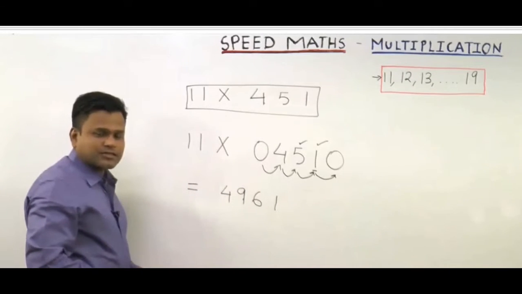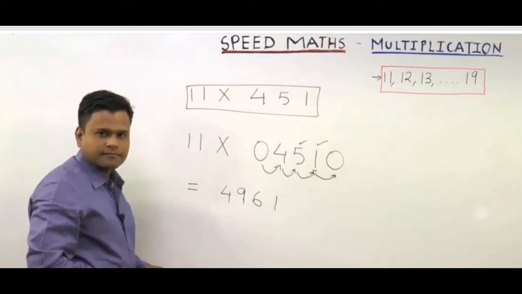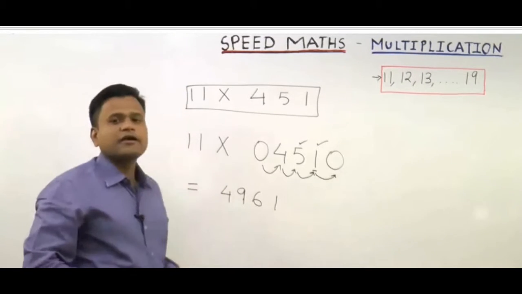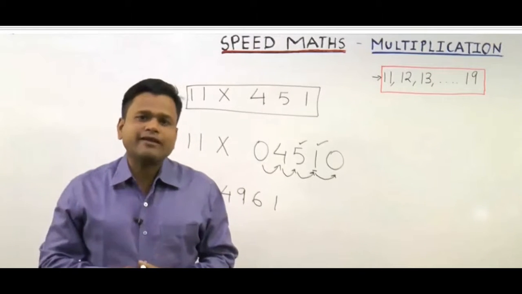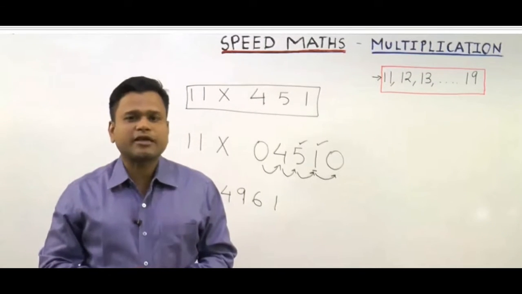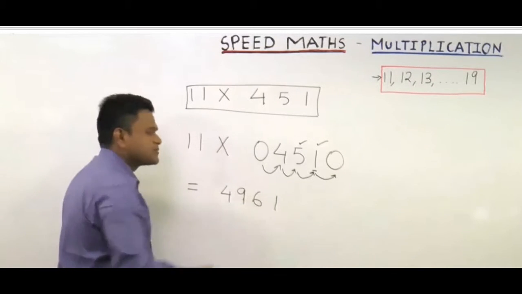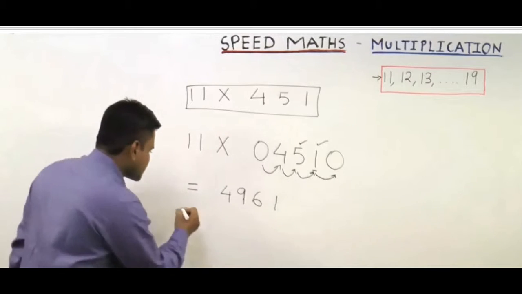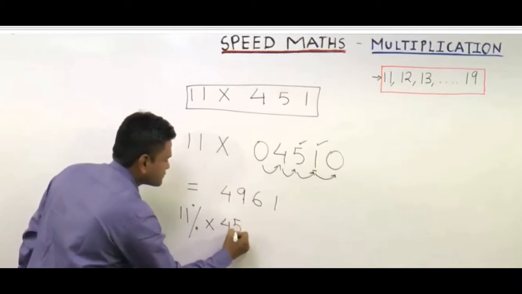So if let's say the question is, what is 11% of 451? My answer will be, yes, you got it right. The answer will be 49.61. That is the answer which we get. You have to keep the decimal point such that after that there will be 2 digits. So this is what we have for 11% of 451, 49.61.